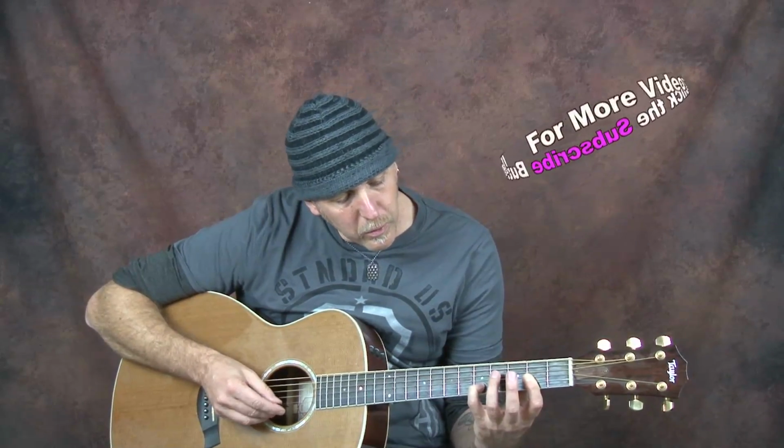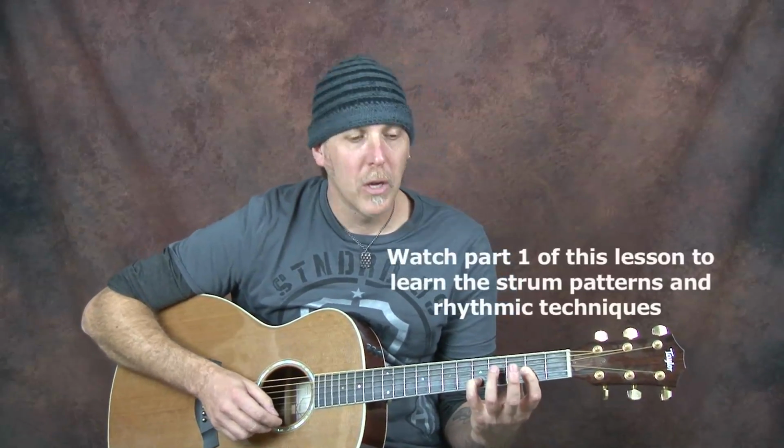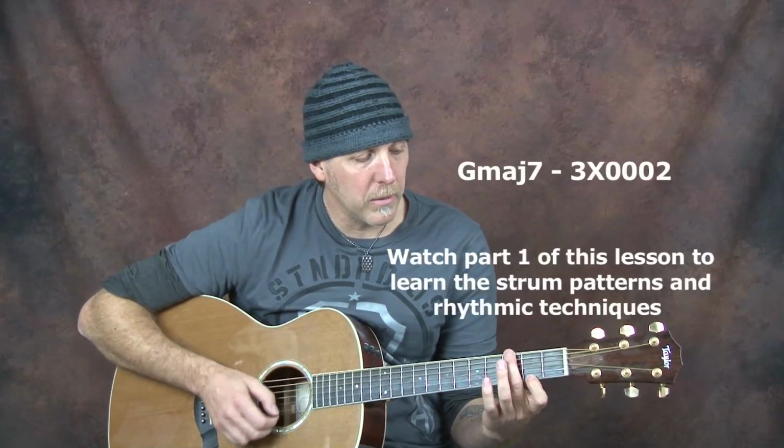It makes all the difference in the world to put in that little variation. And here, we're adding that E note, that 2nd in the key of D, on top of the 3rd, that F sharp, so that makes it an add chord. And this is the add 9. D add 9, get that open D string in there. Right, and then we're going to that G major 7. Make sure to mute that A string.